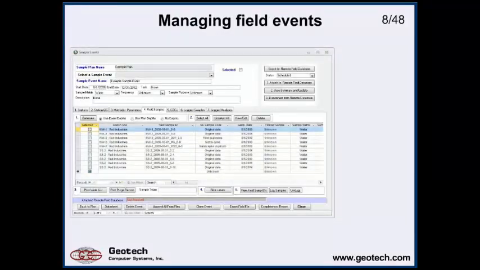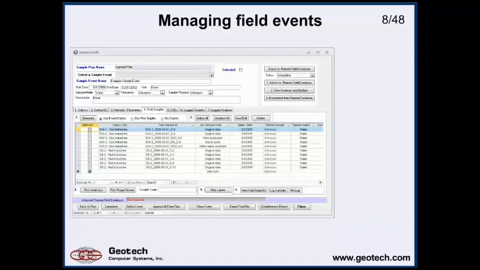So managing your field events, this was kind of on the left of that first diagram. So here we're setting up a sample plan, and in this sample plan, we're going to sample 2 monitoring wells, MW1 and MW3. And at MW3, we're going to have a duplicate, a matrix spike, and a matrix spike dupe. We're also going to create a soil boring, and we're going to have 5 samples, 0 to 2, 2 to 4, 4 to 6 feet for the soil boring.